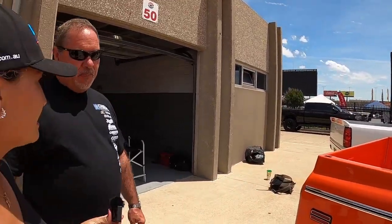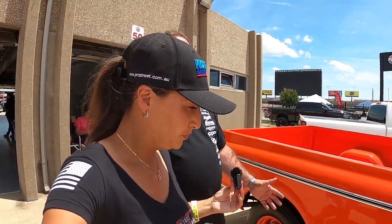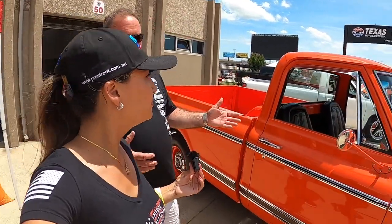All right, so what do you think about the C10 Track Nationals as somebody who puts on car shows yourself? It's a great show. This is a great venue for someone to come out and visit and bring their vehicle. There's plenty to do here, plenty of activities. There's no reason not to, and it's a great city here, too. Lots of places to eat and stay. I like this town.